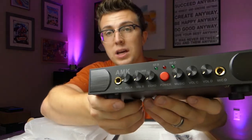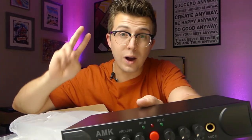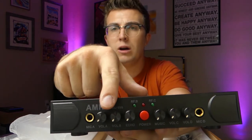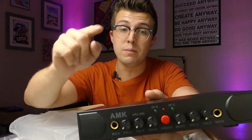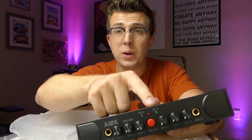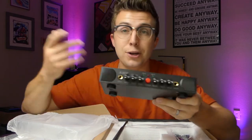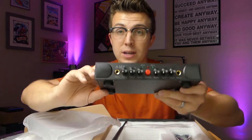Looking at it up close, in addition to the two wireless microphones, you can plug in two quarter-inch microphones right here. You have volume knobs across the front for all four microphones, as well as a volume knob for the music input on the back. There's also a knob for echo, so you can add a little bit of reverb or echo if you're using these for karaoke. It's not going to be the most high quality effect in the world, but it's a nice touch for someone on a budget — you don't have to buy a separate mixer with effects.